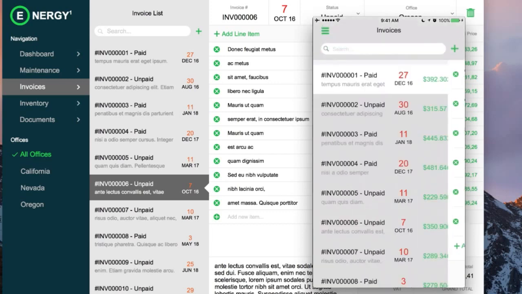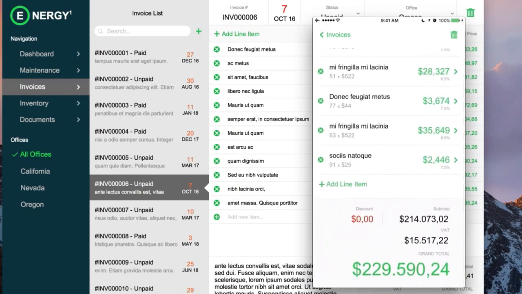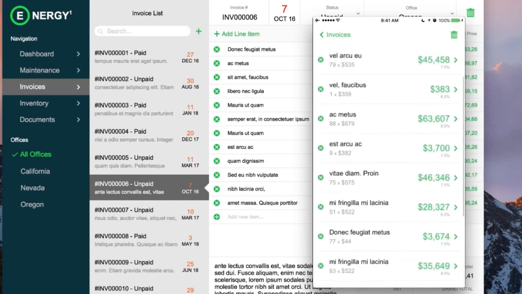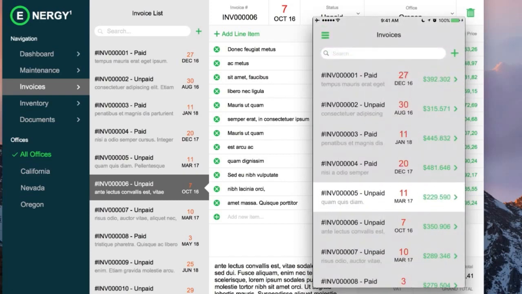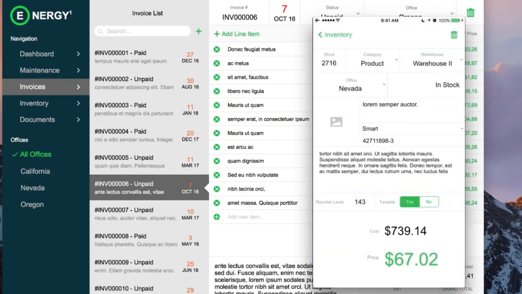So invoices is very, very powerful here on the iPhone, because you have a full feature invoice generator in the palm of your hand, and it looks pretty good. You can't tell this is made with FileMaker, right? Especially now that FileMaker added those nice transitions. So here you have the inventory on the iPhone as well. You can see it's very clear. You can see how we use the same pattern from the desktop and iPad, and we reuse it on the iPhone with a different organization.